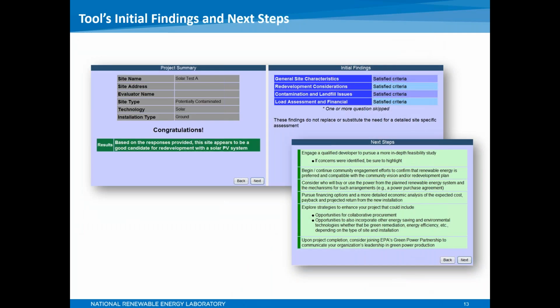And then here's your report. This is what you would find at the end as you walk through the process. In green, it's showing the next steps that you might want to take. In the darker green in the background, it says, congratulations, you've identified a site that is high potential for solar development, and you're going to want to go ahead and follow these next steps that are highlighted in this lighter shade of green.